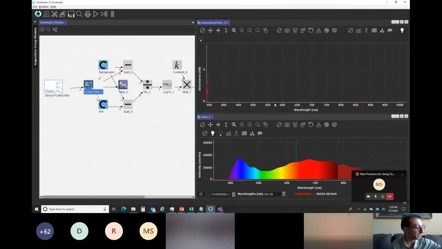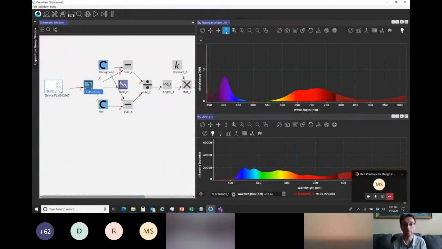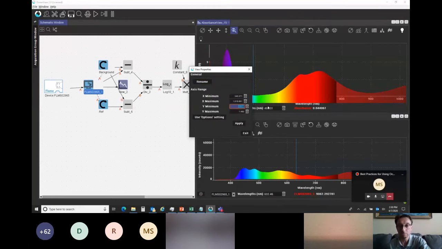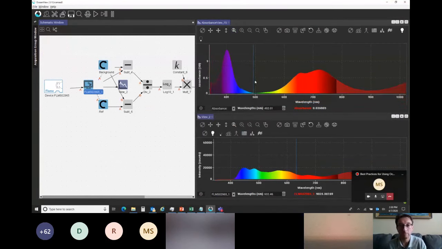Now let's throw in one of our 80 gram per liter samples, which is right here. Look at that, very nice. Just to comment on the graph here, let's adjust this view. Let's peg this to 0. There we go, that looks nice. Obviously we're getting a whole lot of absorbance activity here at 400, and then a kind of double hump at about 650 and 720 or so. Note that we don't have any more light here because it's all been absorbed for the most part down in the UV region.